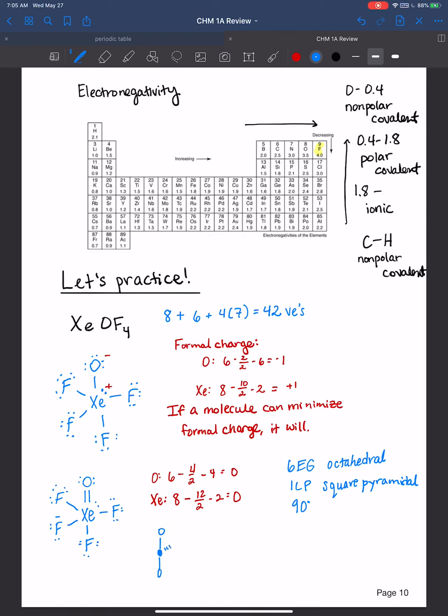So remember with square pyramidal, if we draw octahedral as a guide here, two are in the plane, just drawing the electron geometry, because remember we can replace those open circles and the central atom, or that dark circle with the central atom. The open circles are either bonded groups or lone pairs. So in this case here, I will mimic this. I'll put xenon as the central atom. That was the dark circle. I'll put the oxygen up top. And then I'll put the fluorines in. Remember, two going in the back.